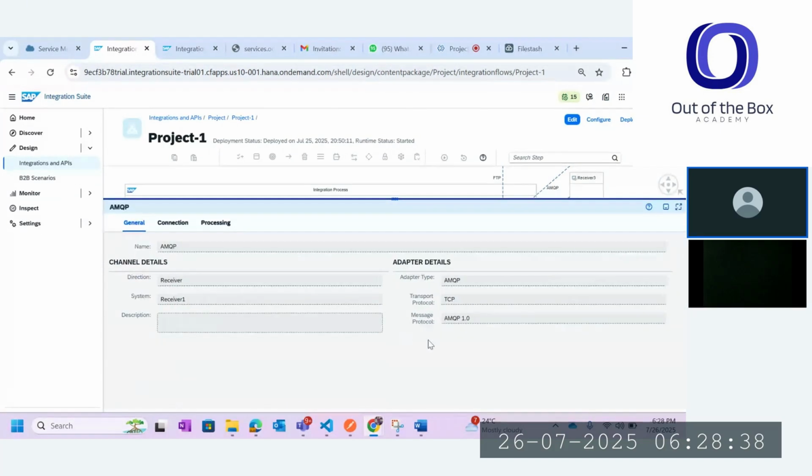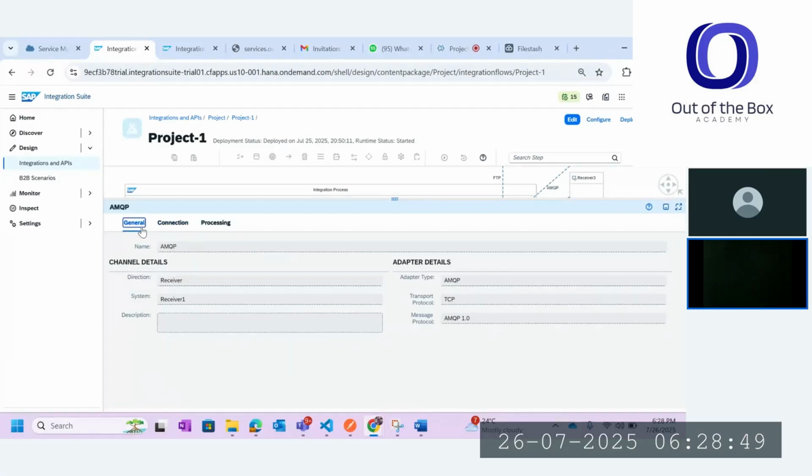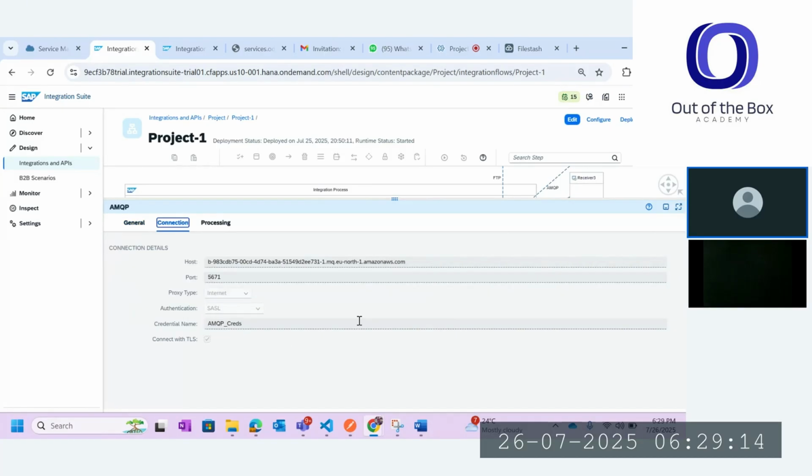So here, while configuring the AMQP adapter, we need to make sure that the message protocol is set to AMQP 1.0. Can we use this adapter for calling AMQP version 0.9.1? No, I don't think so. This AMQP adapter only supports protocol 1.0. Okay, so you have to use AMQP software that supports AMQP protocol 1.0. It will not support 0.9.1. Okay. Now the connection details, please. In the connection, we have the server and the credentials.